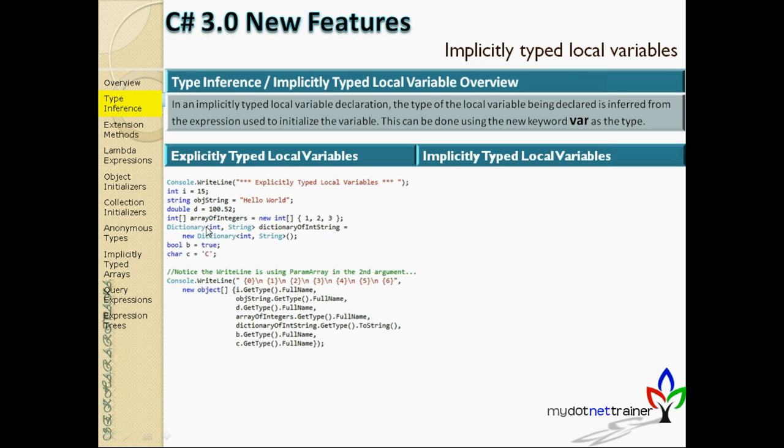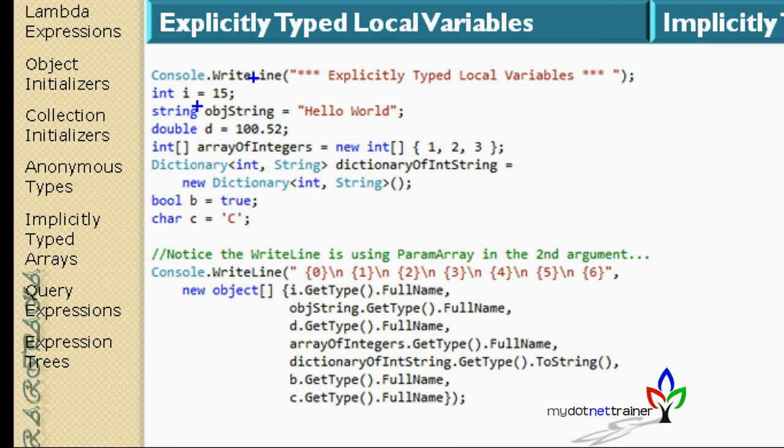If you see the legacy way, explicitly typed local variables, this is how you declare a variable so far. You specify a data type, int, provide a variable name and then a value. You can initialize it when you declare it, otherwise the value can be assigned anywhere in the program within its scope, right? Similarly, for string we have a string data type, a variable name and a value. Similarly for double, and for arrays we do the same. We have an int data type specified along with the square brackets and the variable name, which indicates that it's an array of integers, and you can initialize them directly. Of course, there are so many other shortcuts we saw when we did the arrays.